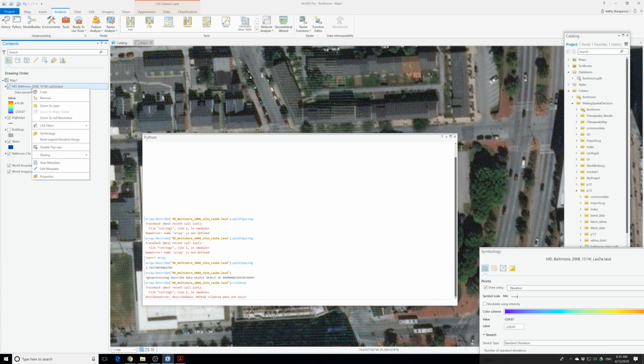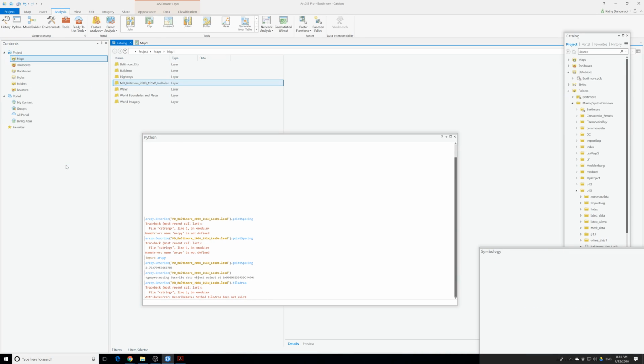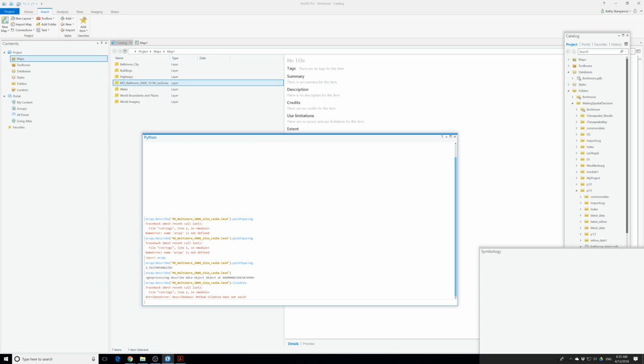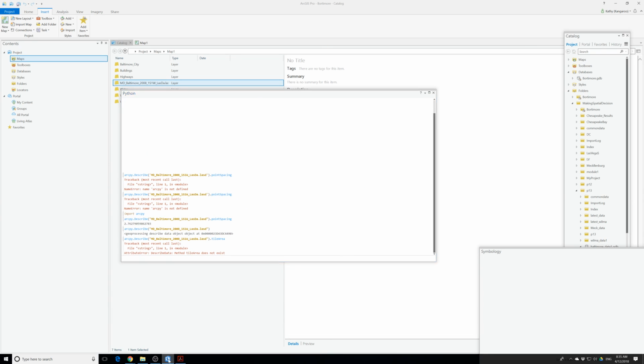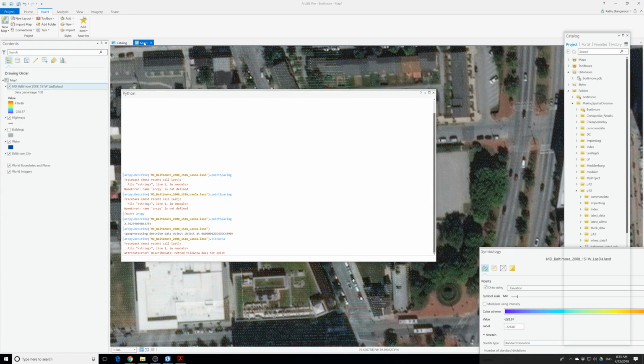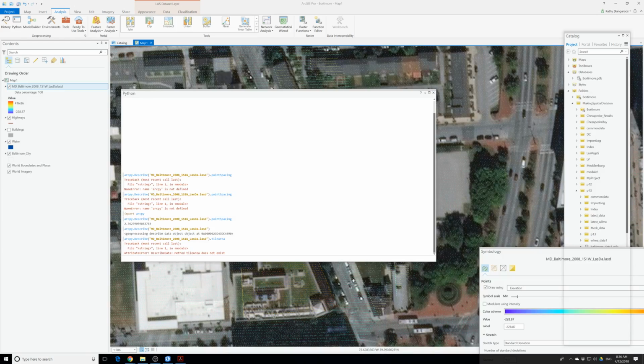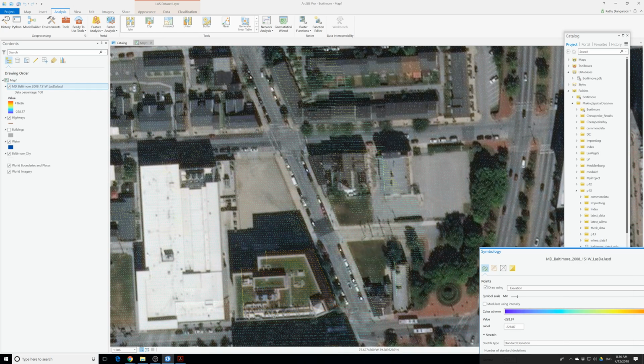Okay, right click on it and view metadata. There are no credits, nothing written here. That's weird. Nothing is recorded nicely, and we use Python to get some of the information. Close it out.